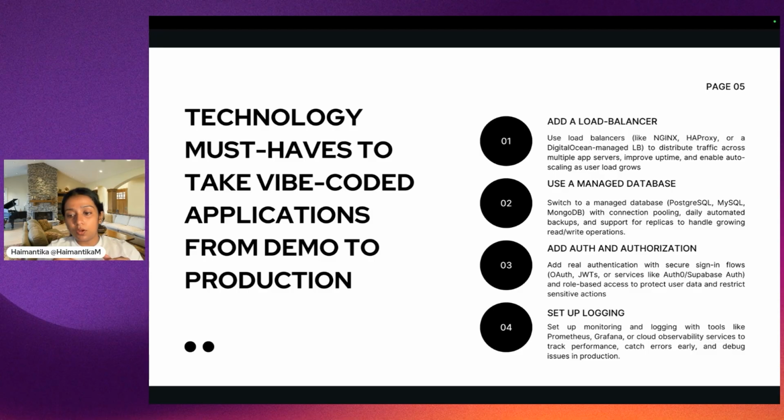But if you want to go a level deeper, you can also set up monitoring and logging with tools like Prometheus, Grafana, or other cloud observability services like New Relic that you can use to track performance or catch errors early. I'll give you an example of where this is used.